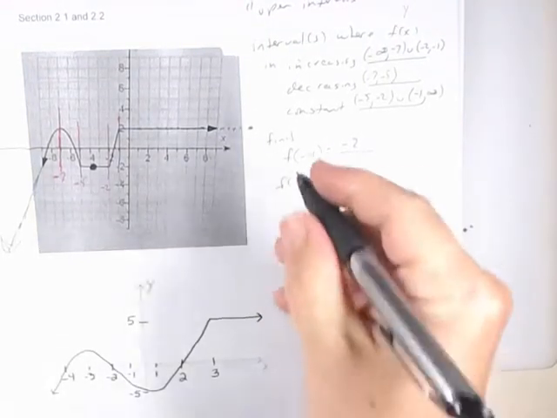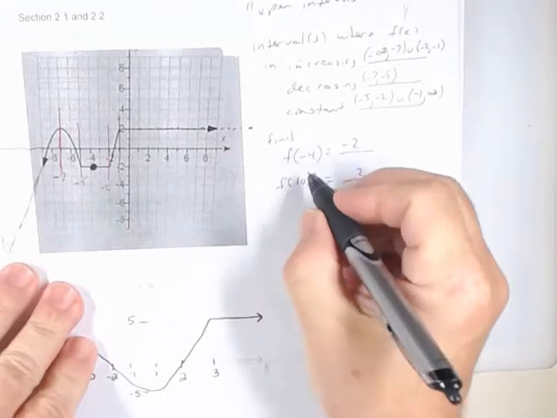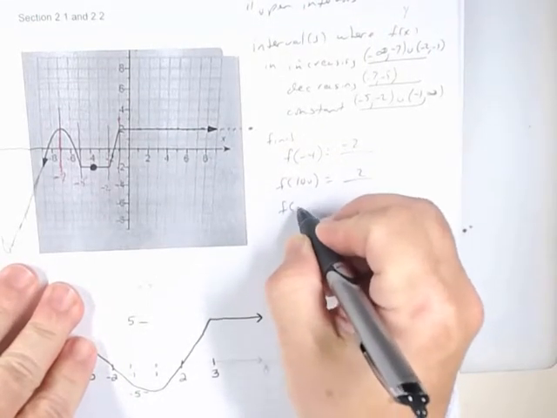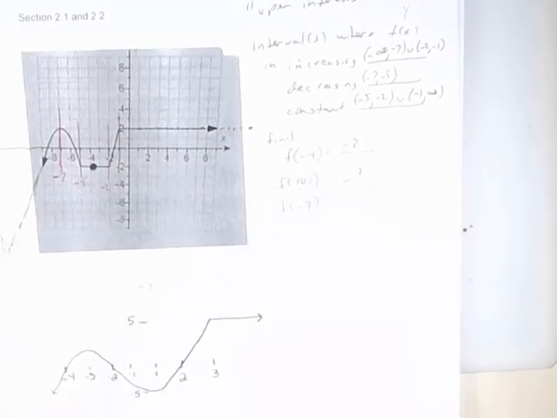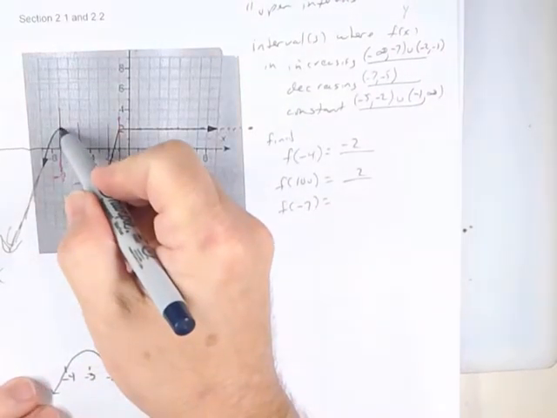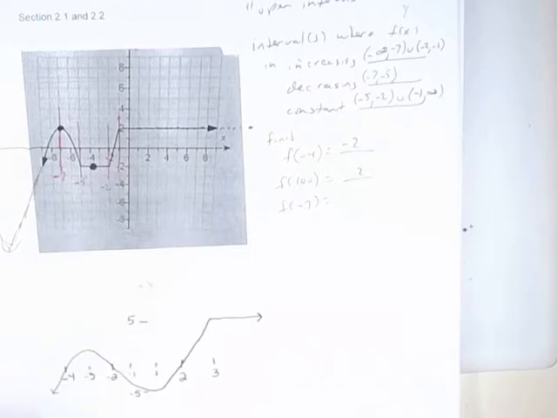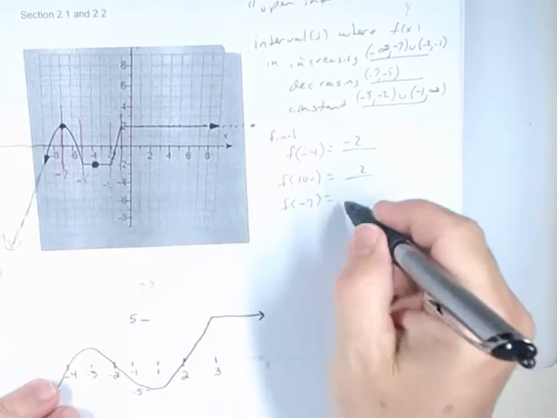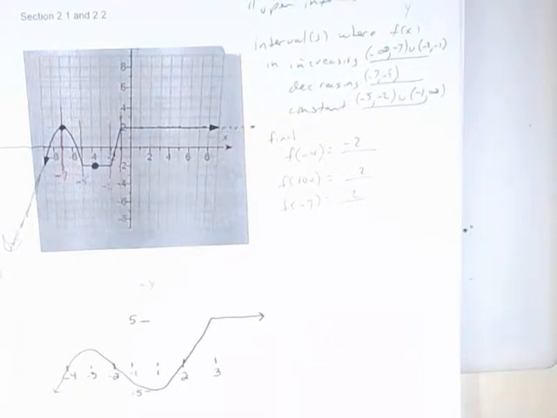Suppose you want to find f of negative 7. What's f of negative 7? All right. So again, you want to find that point. It helps if you find the point. So when x is negative 7, here's negative 7, right? So you'll agree that that's the point here. What's that y value? 2. Y'all see it? That y value is 2.